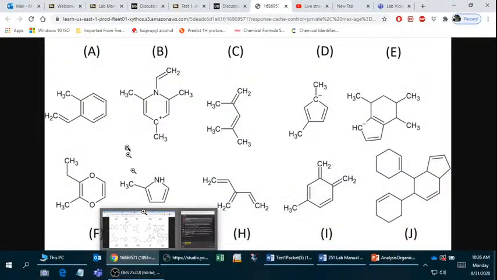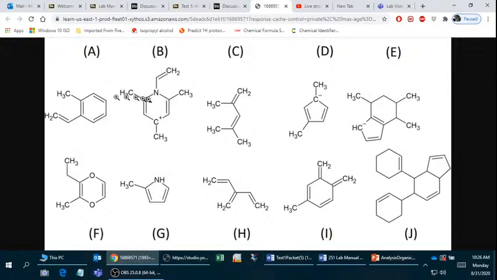So in that image, A, B, D, E, and F all meet this criteria. A meets it because we have a whole bunch of double bonds that are conjugated. B meets it because there's a lone pair on nitrogen and there's a carbocation, so that can participate. We have the 2 double bonds, so we get a loop. D meets it because we've got the carbanion and the 2 double bonds all adjacent. E meets it because we have the carbanion and the 2 double bonds are adjacent.